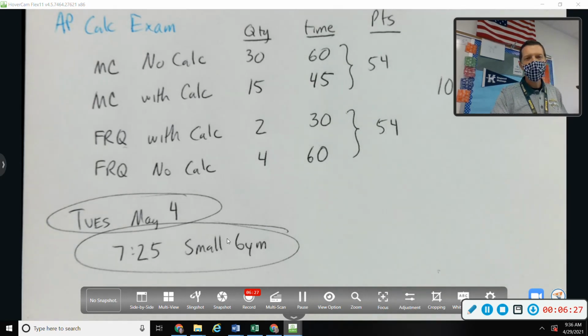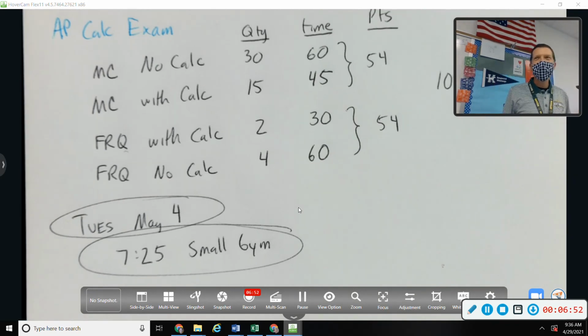In the small gym. Most of you have probably taken an AP test before. Have you taken one in the small gym? Okay, most of you are yes. So you get a full table to yourself. So it's kind of nice. Like, you spread your stuff out, your calculator and your scratch paper. I feel like it's a comfortable testing environment. Like, you're not squished. You're sure not in one of those stupid half desks in the LGI where you can't really do anything. It's the opposite end of that.